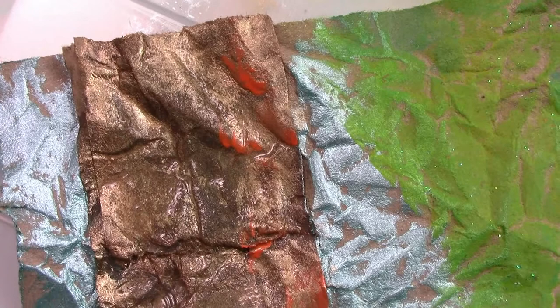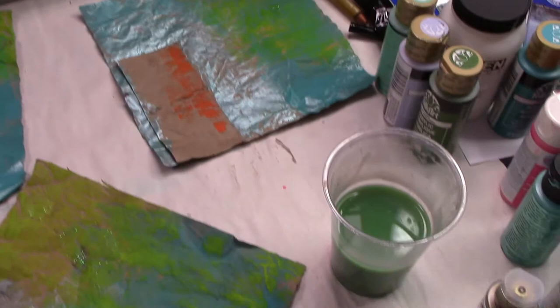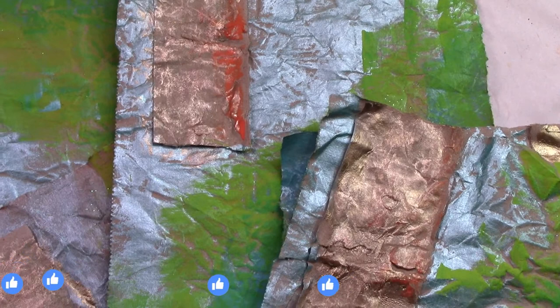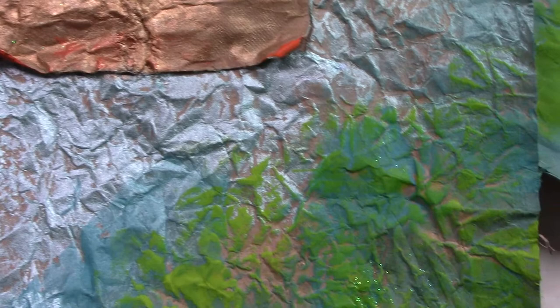I'm going to be repeating that same process on all these other pages. I'm going to fast forward a little bit of this same step, and then the rest I'm going to do off camera because it's just repetitive. But you get the idea. Here are all the pages drying — almost totally dry — and I am very happy with the results. If you like more acrylic techniques, art journaling, and mixed media videos, this is your channel. Don't forget to click on the subscription button and also click on the bell so you get notifications every time I upload a video. And remember to keep your paintbrush wet.